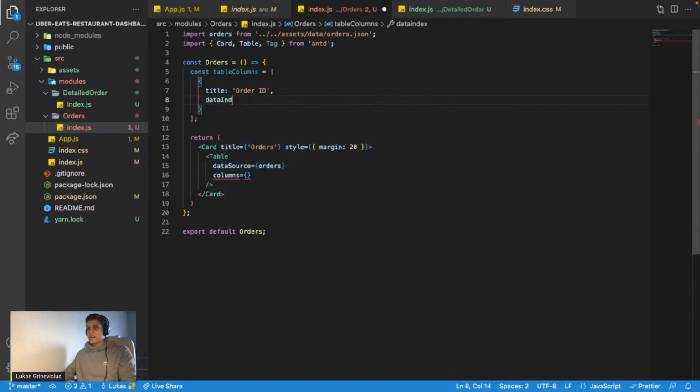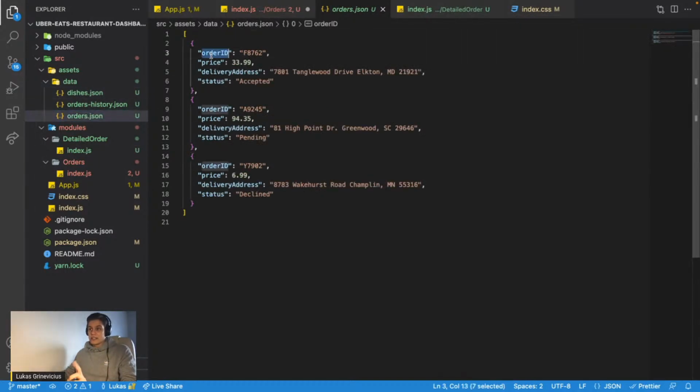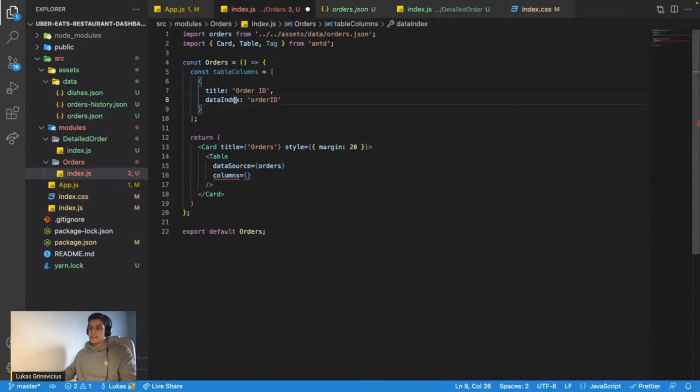Now this is very important to get right, because dataIndex is whatever it needs to render from the data source that you provide. For example, here I need to render the order ID in orders. So let's copy this, go back here, and make dataIndex orderID.